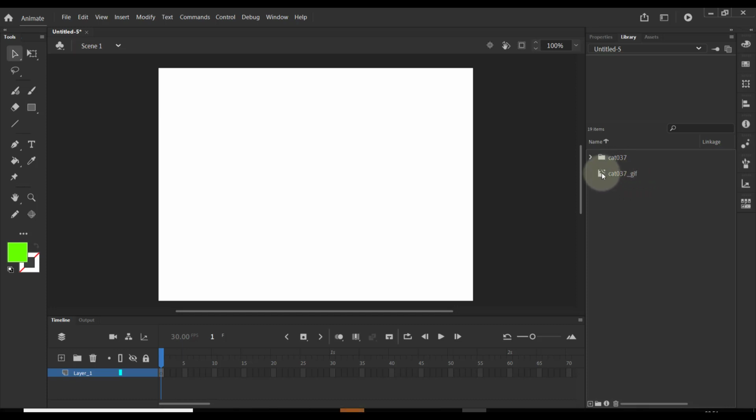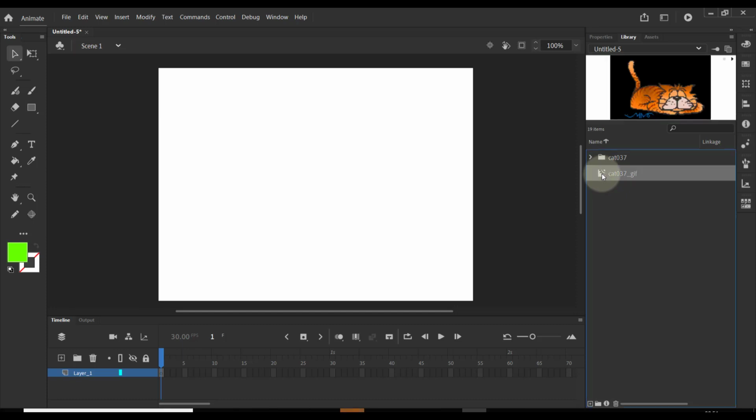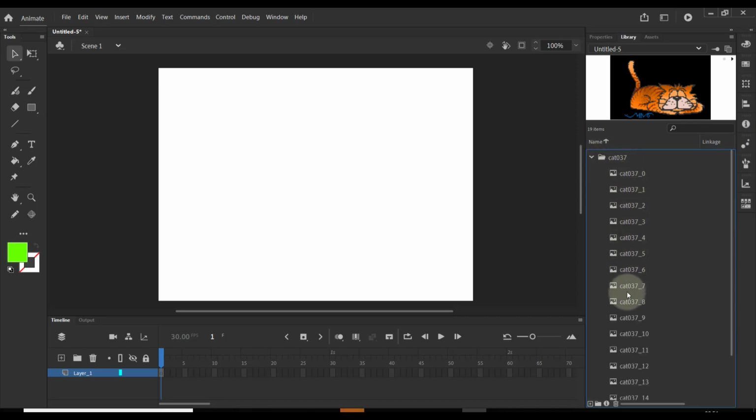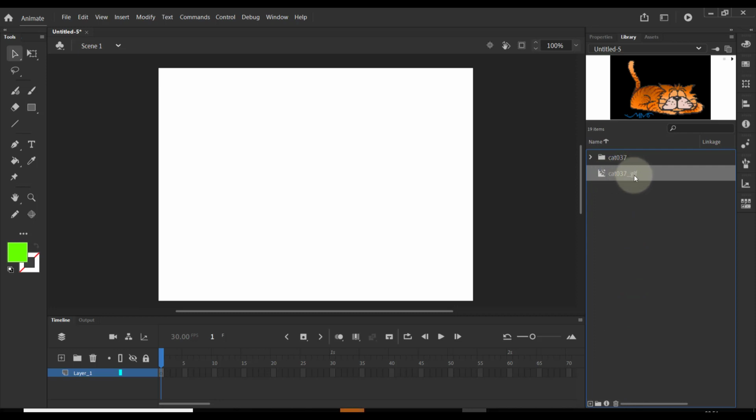And the little icon to the left there shows that this is a movie clip. So if we click on it, there you'll see the cat at the top and there's a little play button. So you'll see this is a cat with a cute wavy tail. Now there's also a folder that's been created over here, and this is all the individual images that have been used to make up this cat GIF image.